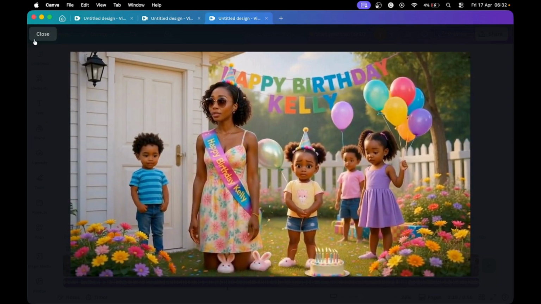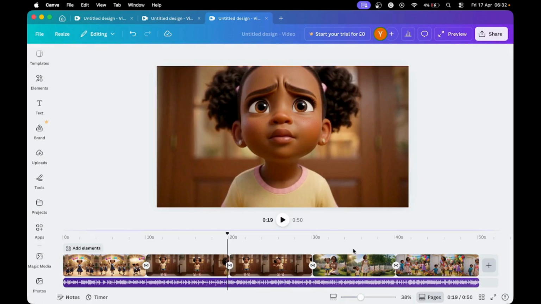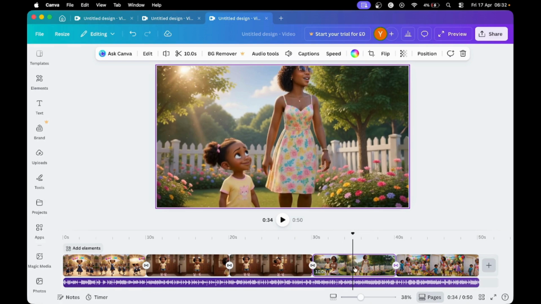Alright, so that's what we've got. And just in case there's anything you want to delete, you just highlight it and then press the back key and it takes it right from there.